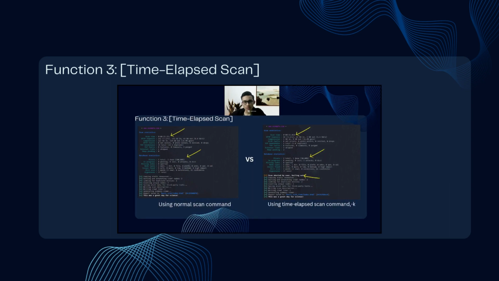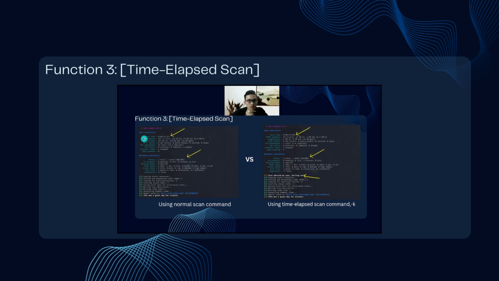This is a comparison between the normal scan time and the time using the time elapsed scan command. As you can see, on the left side, we have the normal scan command result inside the Linux command prompt.